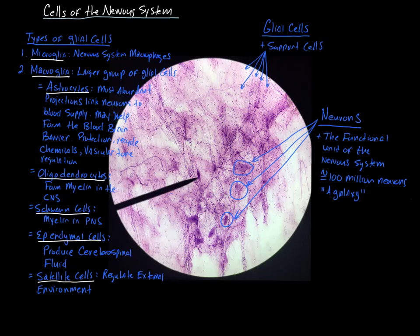fluid. And why do we have cerebral spinal fluid? What's the role of that? What's its job? Cushion. Yeah, it acts as a cushion, right? And so basically your brain floats inside of your skull. Isn't that a weird thought? Your brain floats inside of the skull. And in fact, the brain is so fragile that if you were to just take the brain unfixed, without adding formalin and all that to it, but just take the brain and put it on a table, it would deform under its own weight. That's just how fragile it is.